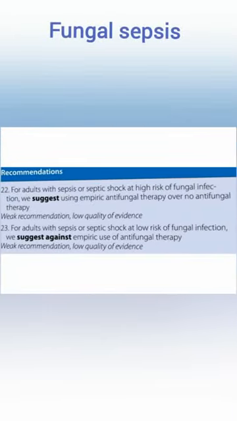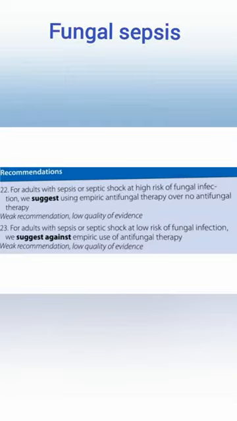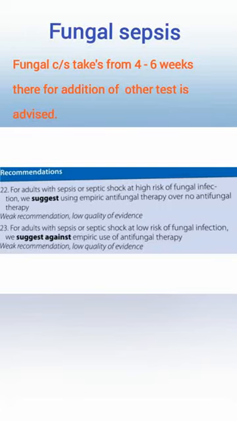About fungal sepsis, Surviving Sepsis Campaign recommends that for patients with sepsis or septic shock at high risk of fungal infection, use empirical antifungal treatment, versus the same recommendation in patients with sepsis and septic shock at low risk of fungal infection, which suggests against use of empirical antifungal therapy. Because fungal culture takes from 4 to 6 weeks, addition of other tests is advised.